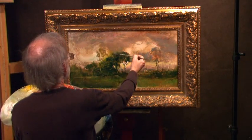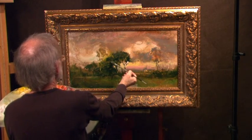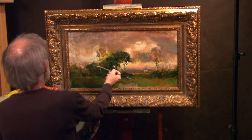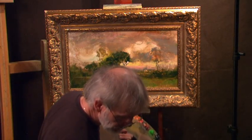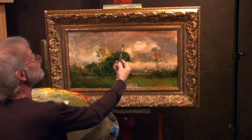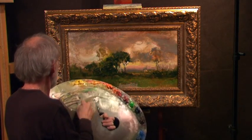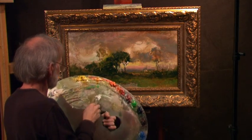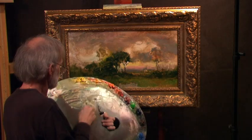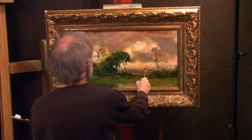Pick the tree up again. Lose it, find it, lose it. Even with the small knife, I can put some maybe brighter lights in the trunks of the trees, like here.